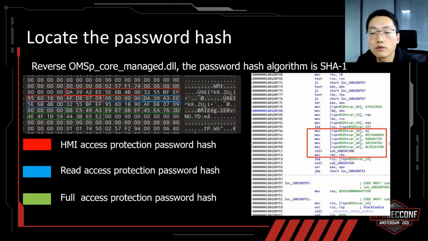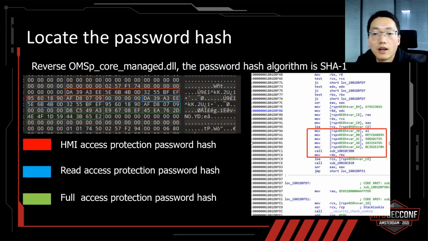The third and the most important step is to find out exactly where the password is stored. After reversing the core process module OMSP core manage.dll, we found that the password is stored in the form of SHA-1: the HMI access protection password 20-byte hash, the read access protection password hash, and the full access protection password hash.